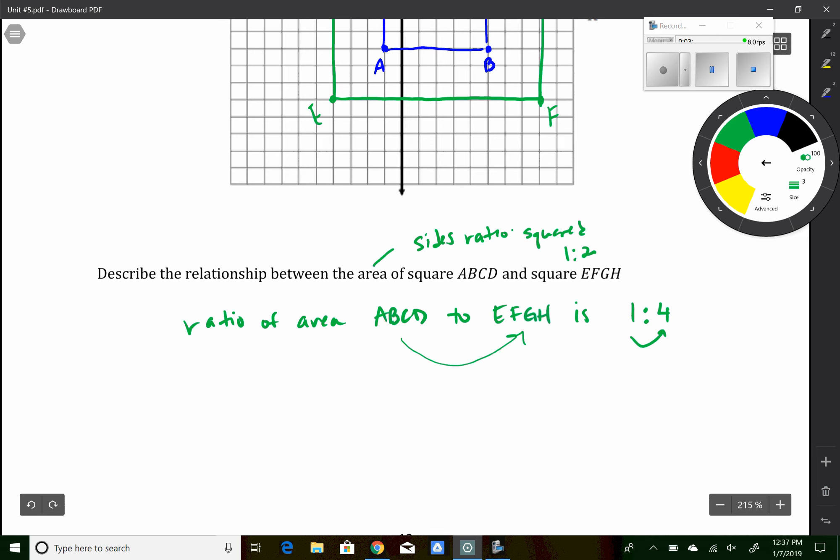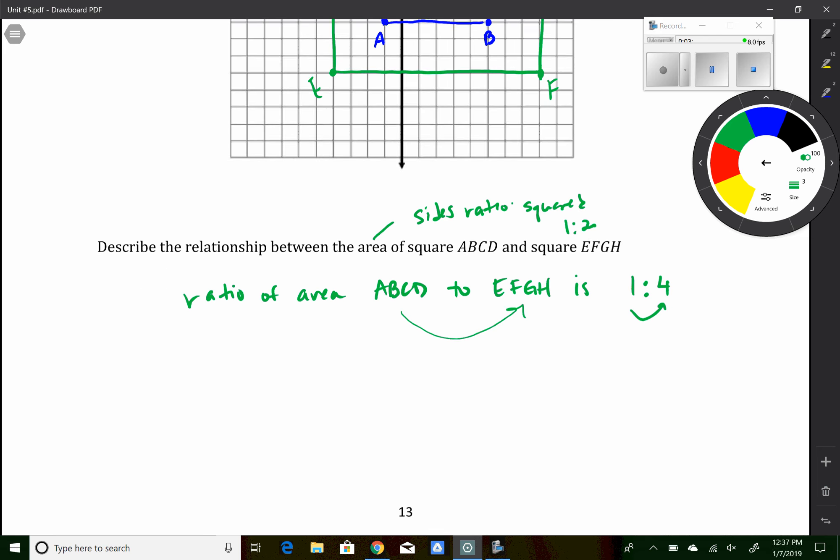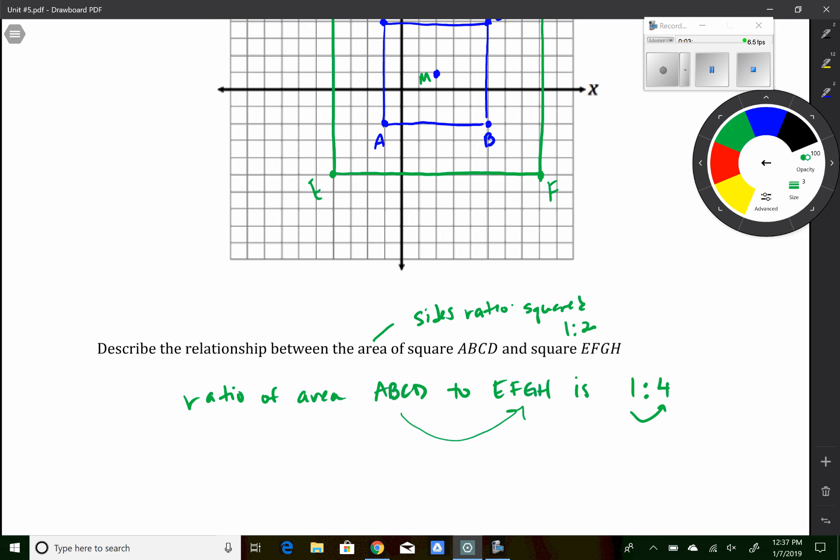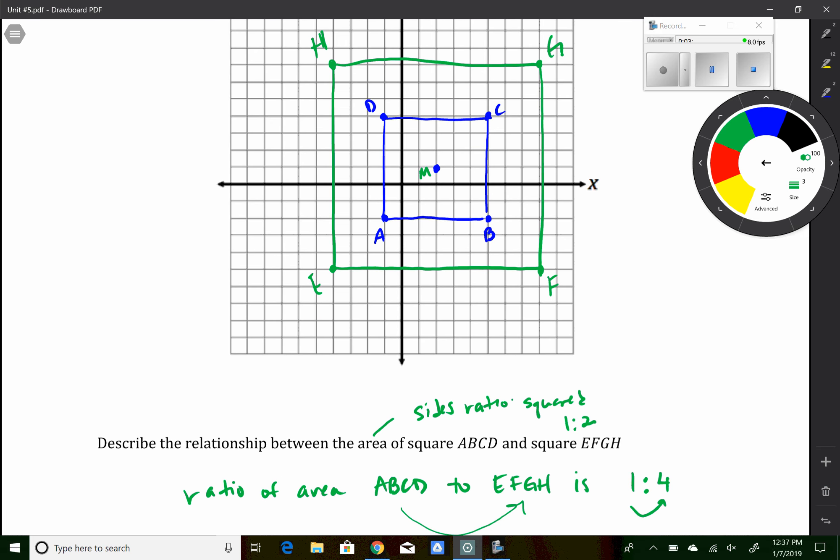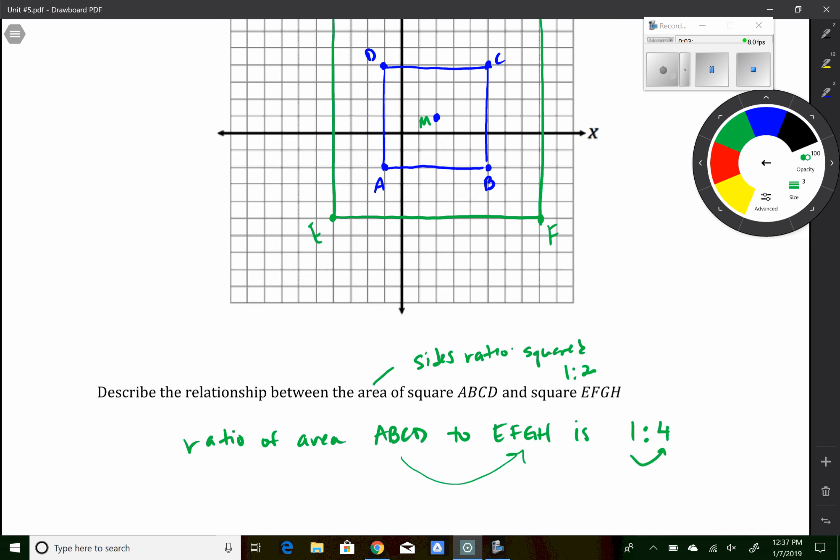Okay, and that's it. Pretty simple, straightforward question. We could even say the ratio of the sides, compare side BC to side GF and a bunch of different stuff there. But for right now, we're just looking at the ratio of the areas for this question. Hopefully this video helped. Nice, short, and sweet homework assignment. Hopefully you got a chance to do it. And I'll see you all tomorrow. Bye bye.